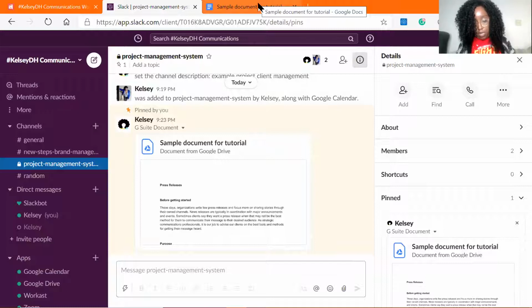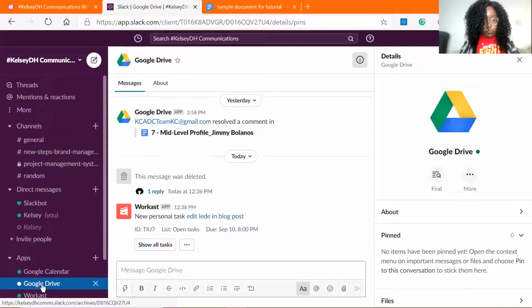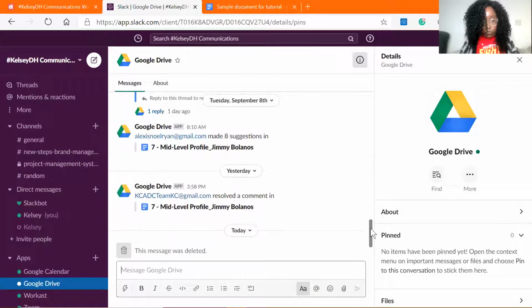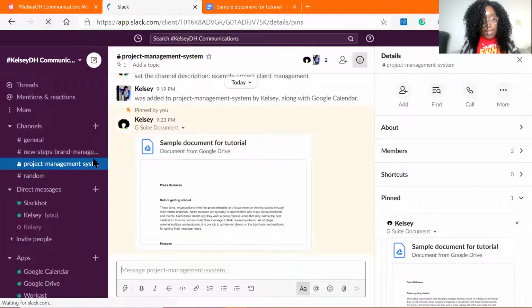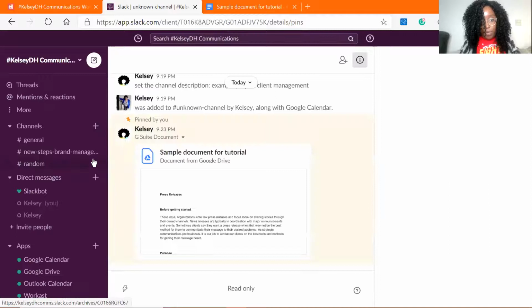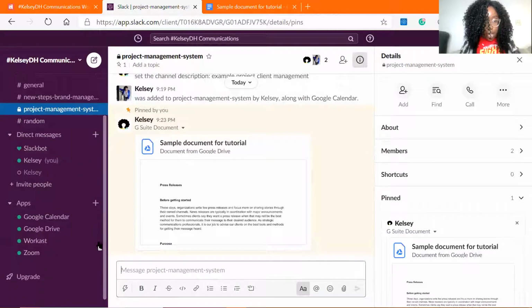If I do something in here, it should have given me an update in my drive because I did something in this document.